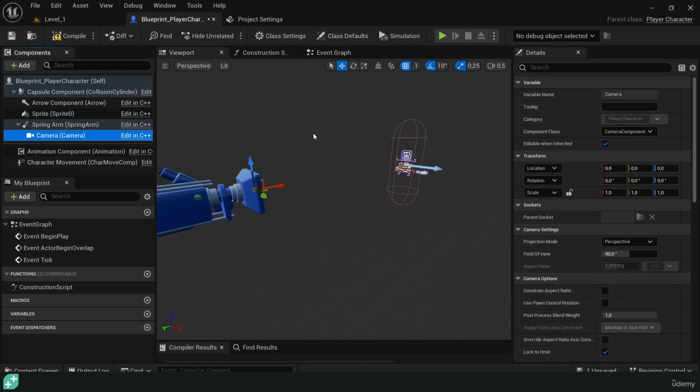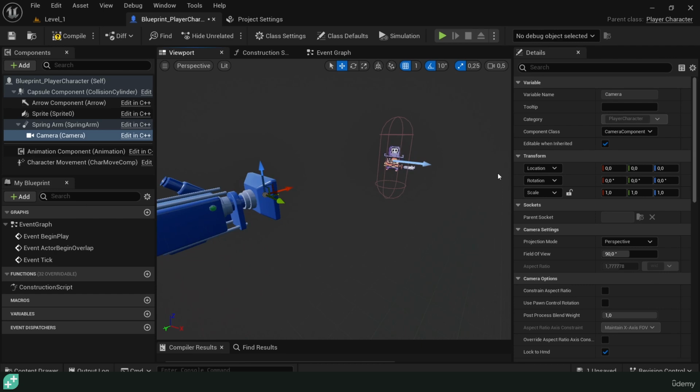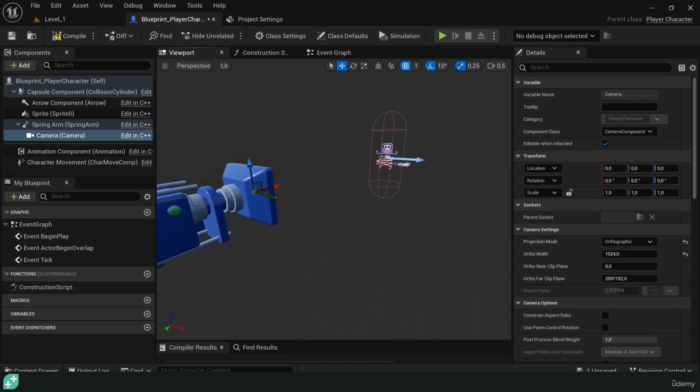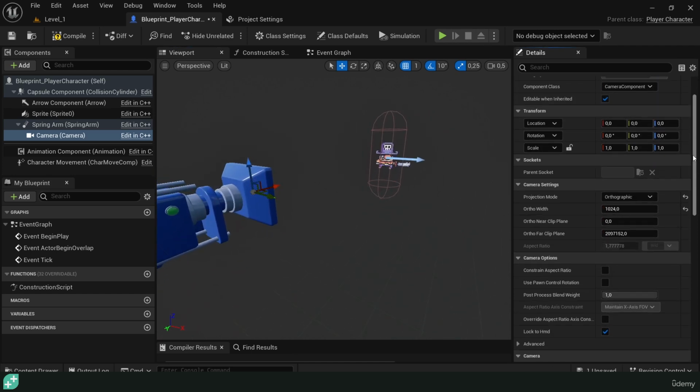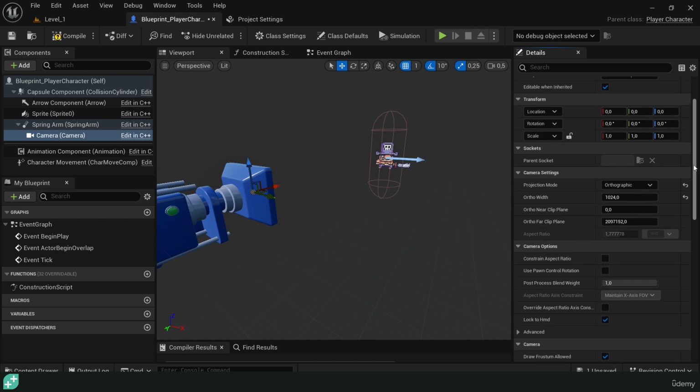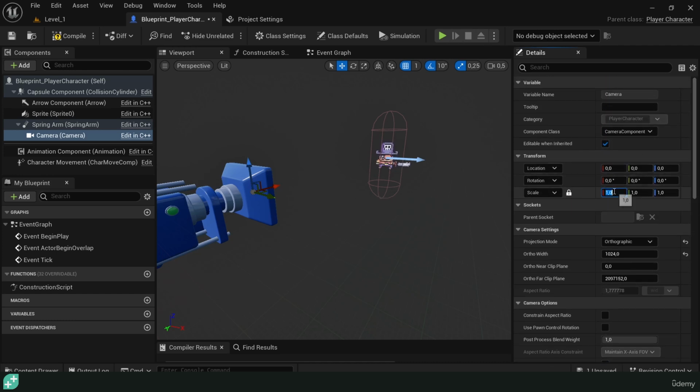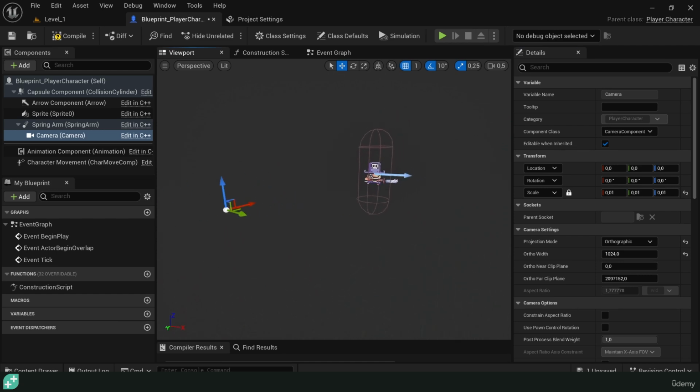And then we're going to switch to the camera. The camera is going to be orthographic and the width is going to be 1024, nice and wide. Besides that, we don't really need to do much. We will go ahead and set the scale to be 0.01 so that we don't see the camera. And that should be all for the camera.